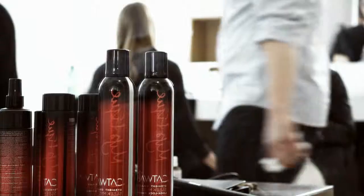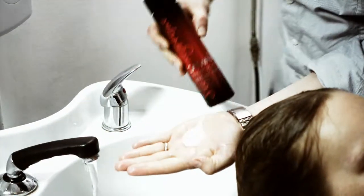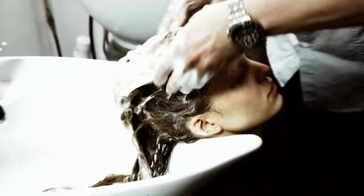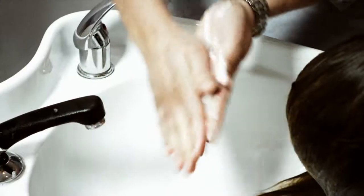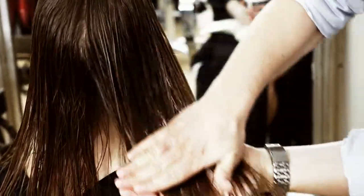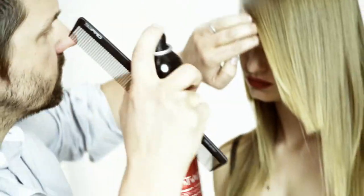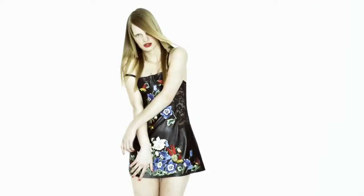Within our new range, Sleek Mystique, we have six fantastic new products. We've got a smooth and shine that really cleanses and cleans the hair. A calming conditioner to really condition the hair, get it ready and primed. We have a fast fix style prep, which helps to condition and hydrate. A blowout balm to polish and refine the look. We have an iron spray to protect from the heat and to give it extra shine. And finally, a hair spray for a light, moveable hold.